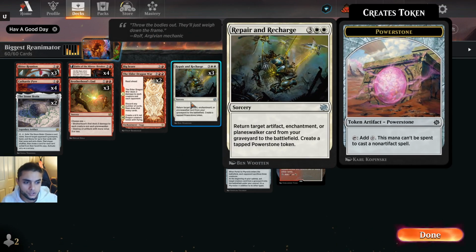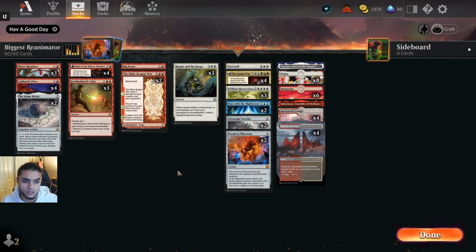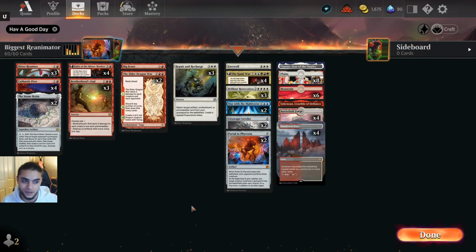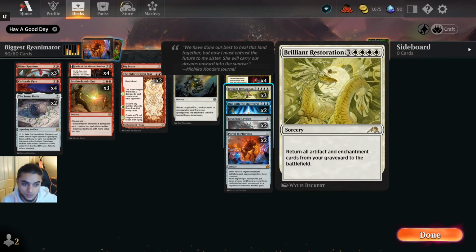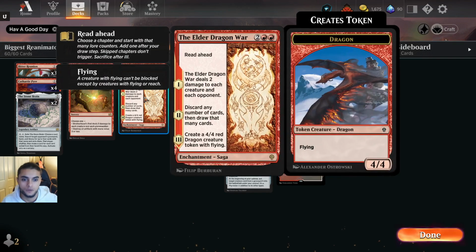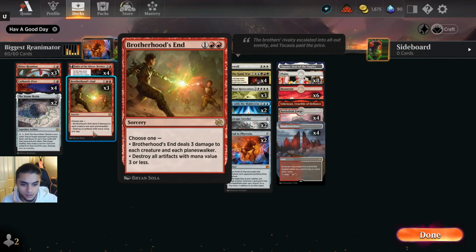Always. But I wanted to try this card out. Insane card, gives us value, also ramps you up into your Leveler and Portal to Phyrexia, so very good. Within the mana base, very straightforward, mostly white dominated here for our color requirements when it comes to the restoration. We do need double red though for our Elder Dragon War and Brother's End. I'm a huge fan of this card.